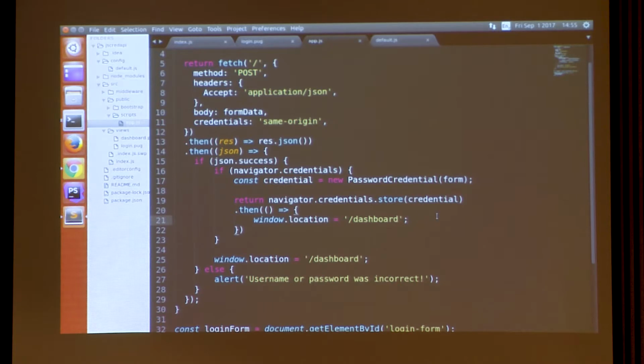So if you've got that written, you should now be able to run the application, and when you log in, you should get Chrome suggesting to you that you might want to save the username and password. You should get just a little pop-up like you've probably seen before when you submit a form, but this time we are suggesting to the browser that it offers that rather than using the default behavior of a normal form submission.